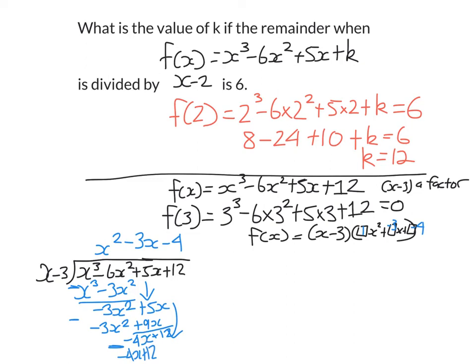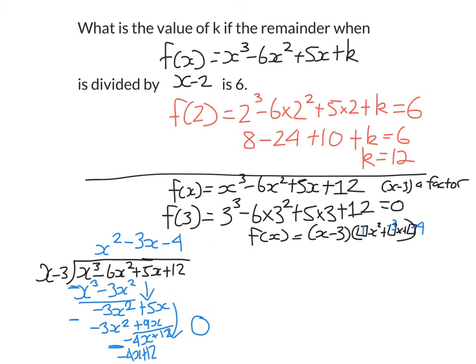There's a 0 left over. That final number is the total remainder. So 0 is what I expected, because I know that x minus 3 is a factor. So when I divide this by this, there should be a 0 remainder. Just like 4 is a factor of 36, when you divide 36 by 4, there's no remainder. When I divide this by x minus 3, there's no remainder. So I know I've done something right.